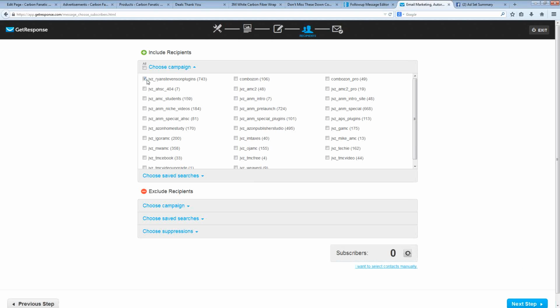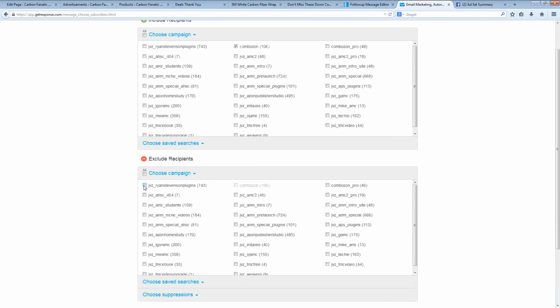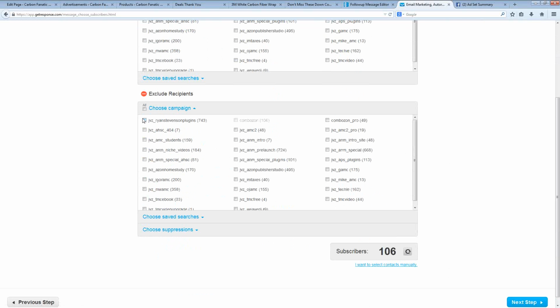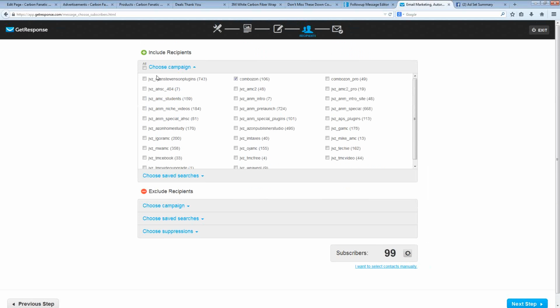Well, what you can do is select your first list for an email, send out that email, and then come back in, and let's say this is the second list that you have to send off. The next time around, you could select the second list, come down to exclude, choose the first list to remove those first people, and then it'll update your count right here and try to remove any of those people from that list that it was able to find. So then you're not bombarding those same people with two different emails all at the same time.